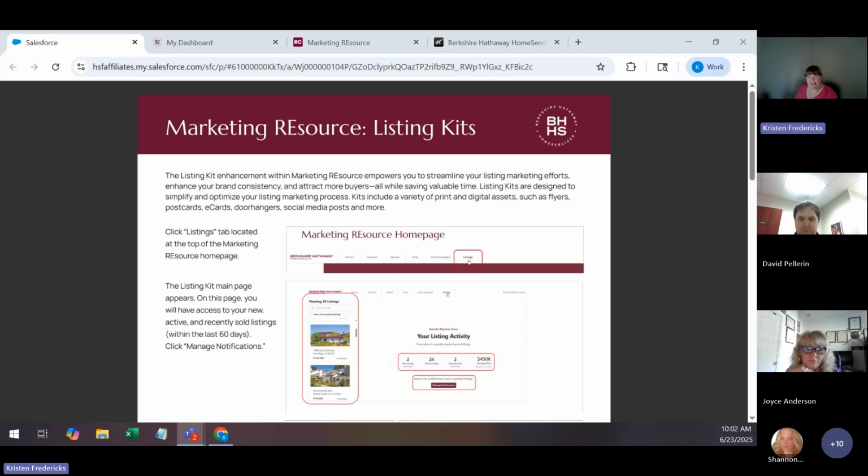Going to go through a couple of things today. Going to show you all of the kits and how you can get there, the different ways that you can actually change some of the items that are in the kits as far as customization, but then also going to show you some notification settings and where you can update your profile just in case something isn't correct. Hopefully we'll get you out of here at a good time today, and that way you guys can keep on selling. But let's get started on the Marketing Resource listing kits for now.